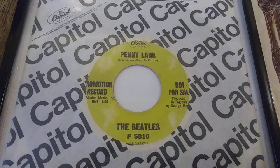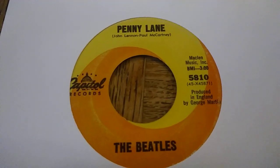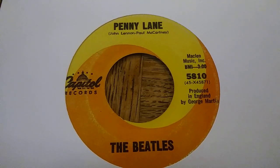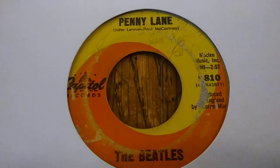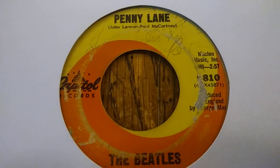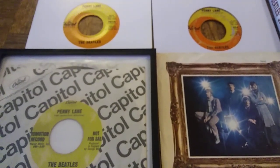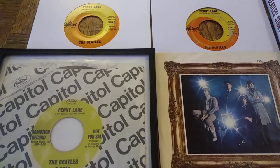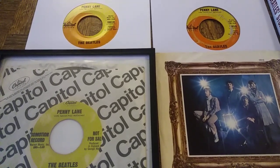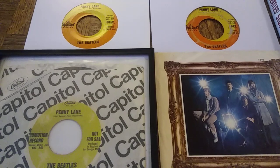And they started making the labels, and that's why I have two of them up here. As you can see, one's Penny Lane. You'll see that they're both West Coast copies. But if you look, it has 3 minutes there, and then the revised labels have 2 minutes and 57 seconds. They changed it to have the correct time, but they didn't want to throw away the labels that were already made, which is kind of ironic, because you would think that the 3-minute one is the rare version, but actually the rare version is the 2 minutes and 57 seconds. It's harder to find that kind of label.